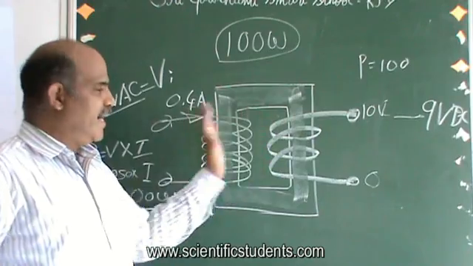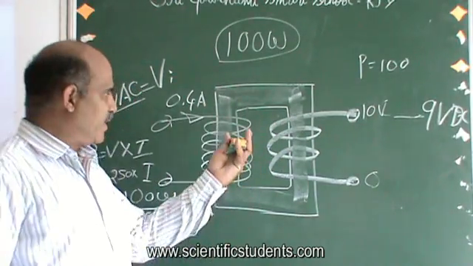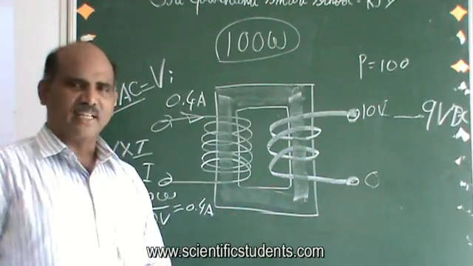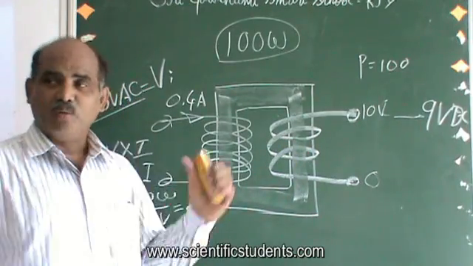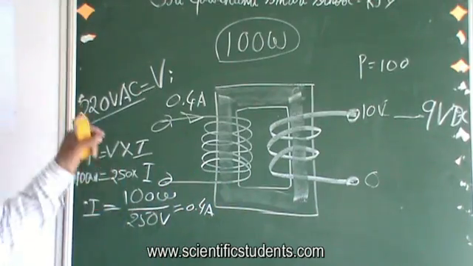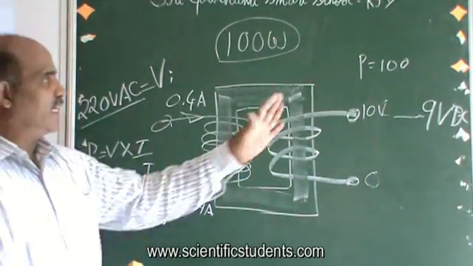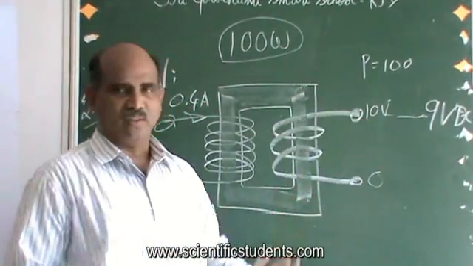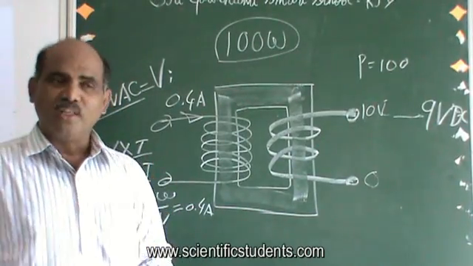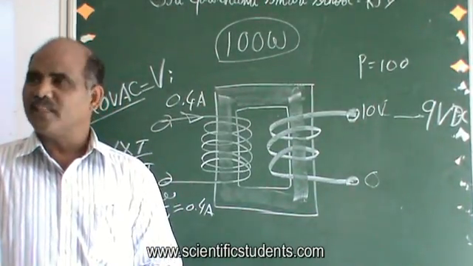So that way I made my windings. The number of turns on primary and the number of turns on secondary, I designed in such a way that the moment you charge this transformer, that means you just connect these two wires to the 250 volts line, that's it, then after that you must get here 0 to 10 volts. So the voltage is stepped down, yes or no?